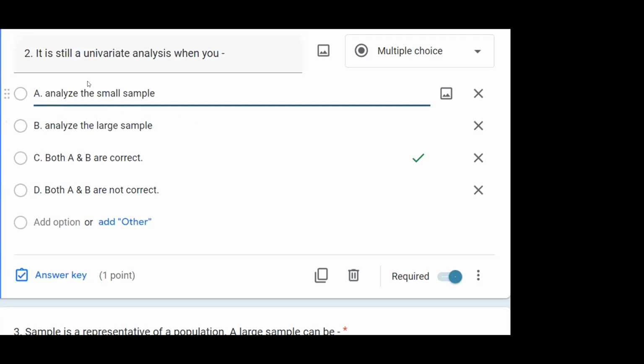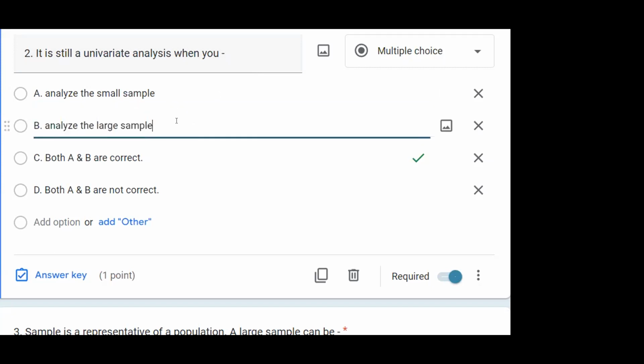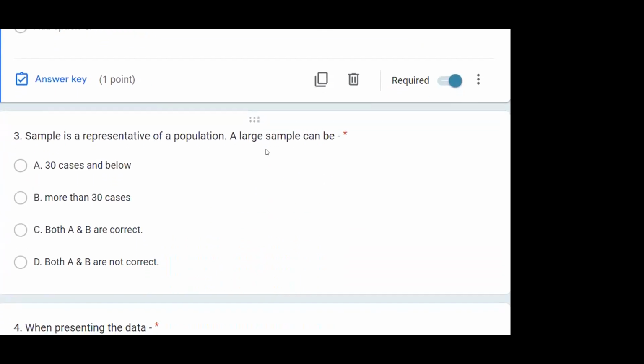So it is still a univariate analysis when you analyze the small sample, yes. Analyze the large sample, yes, because you are going to have the univariate analysis first in every research that you are going to do, whether small sample or large sample.